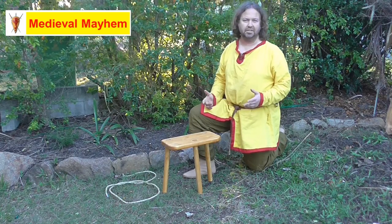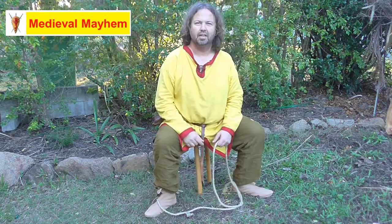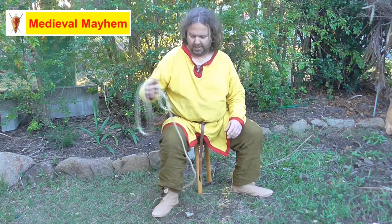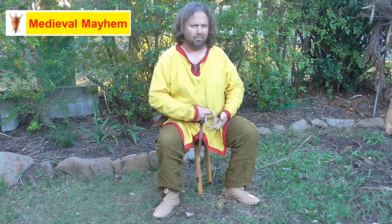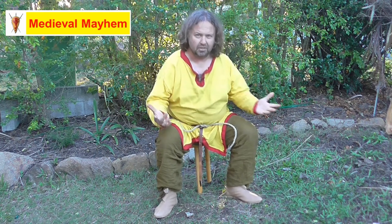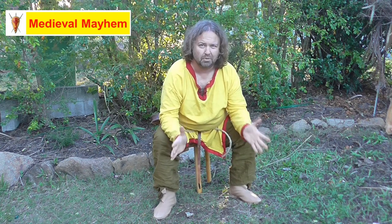The secret of the Lund stool is quite amazing, and I love the way this works. Let's just take a quick look. How awesome is this? Really love it. The secret to the Lund stool is that you can tie yourself to the stool. Now, this isn't some weird thing I've come up with. They've been doing this for thousands of years. And the reason you do this is because you can take the stool with you, and it's amazingly useful to do this when you're milking cows.